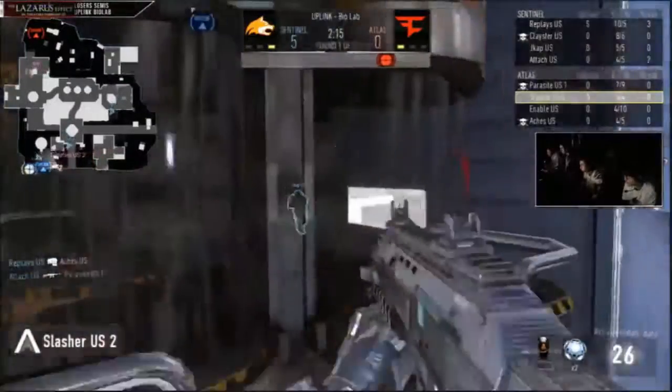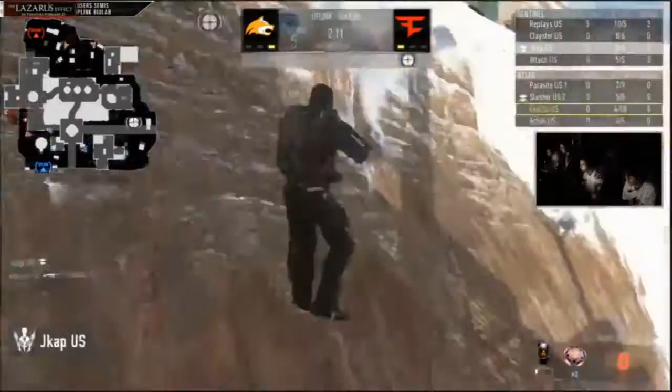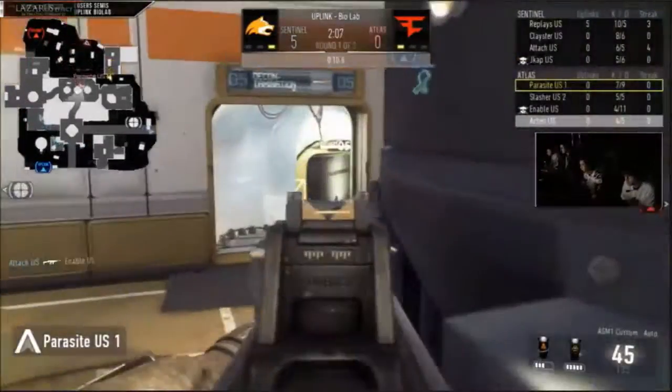And Slasher better go for the throw. Oh my, that's a close range whiff there as we see JCap falls to his death. Attach able to pick up a kill as well.